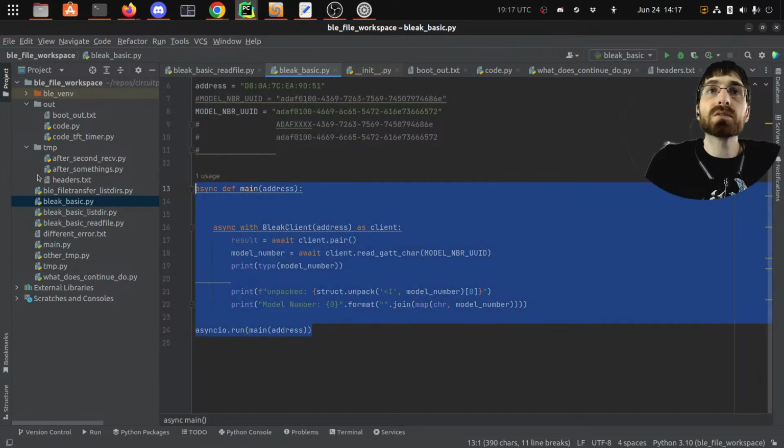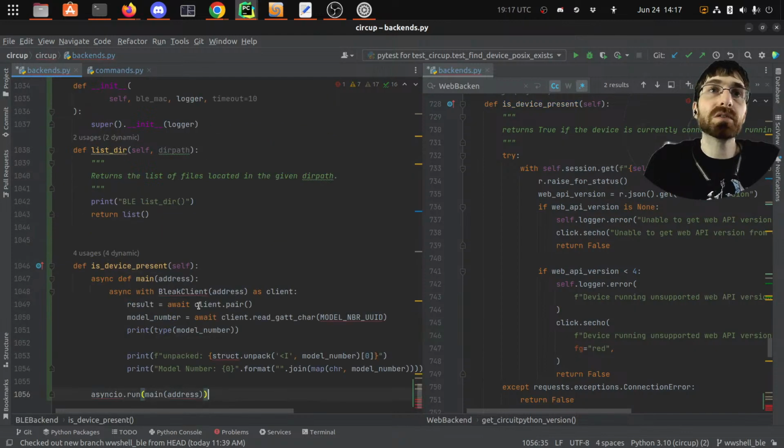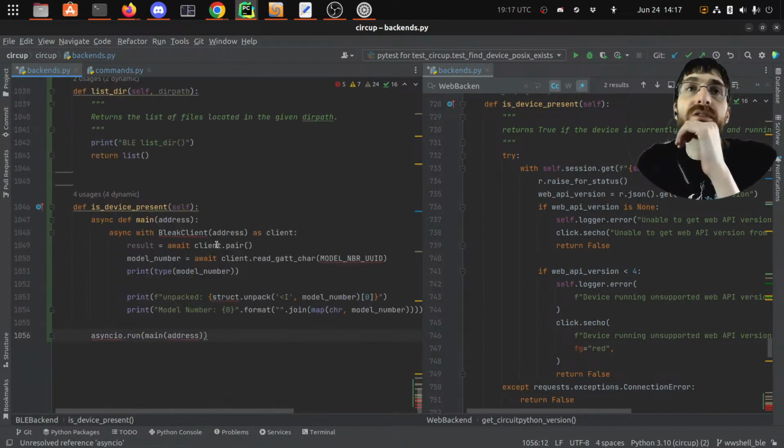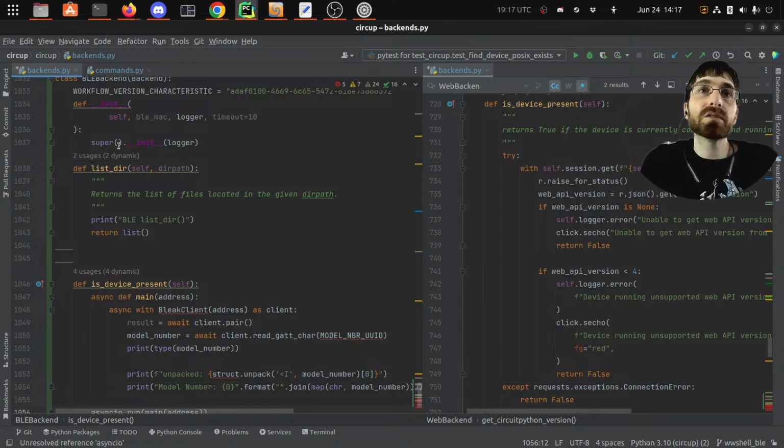Okay, and so here's where this is going to get kind of interesting. This does not currently make use of async IO at all. Not sure this is going to really work to call async functions like this.